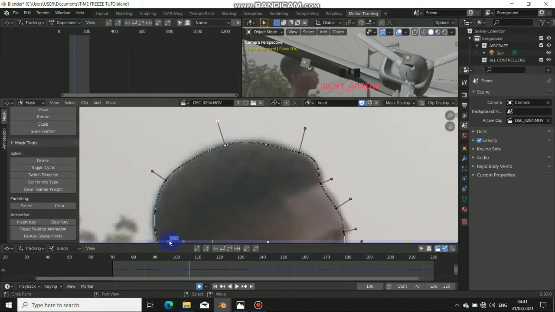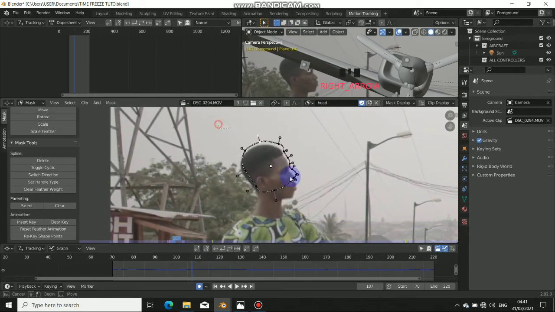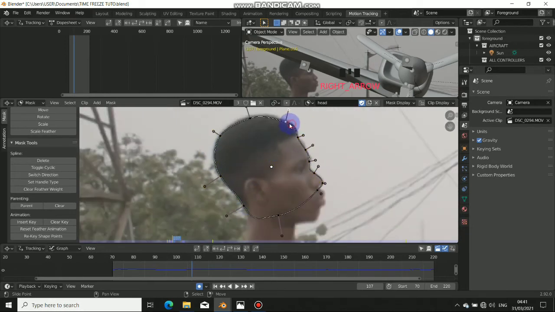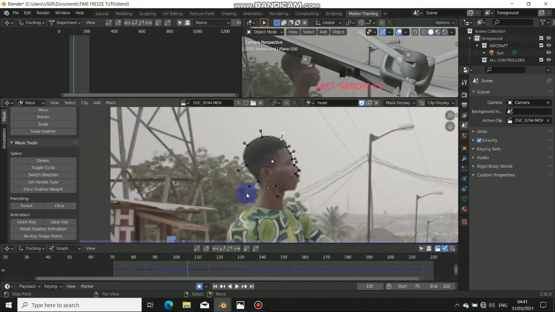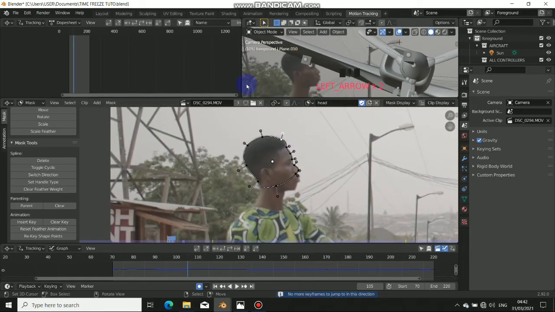So by doing this, look here, we add another keyframe. So you can just go to the another keyframe, which is the next keyframe, B, select all, G, drag, then put it back to position. Now you can do the refine, just drag this and adjust it properly. So we have another frame. So that's how to do a keyframe mask here inside of Blender. So you see that it's very simple and it's very straightforward.